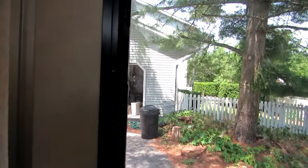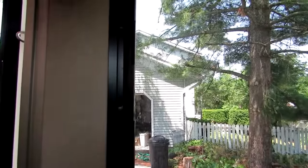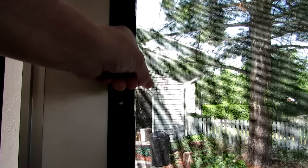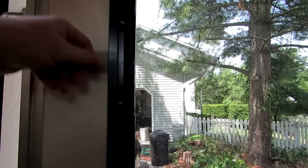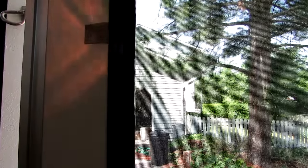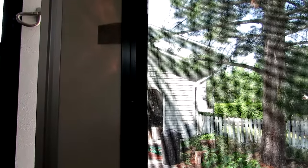So we're gonna change to the no-see-um screen. I don't see a whole lot of difference in those two screens, to be honest, even when I take this little piece of screen and put it up against the window. The threads are so much smaller — I'm curious if it's really going to make a difference. However, it's not hard to change a screen, so I figured I'd change the one across from the door.